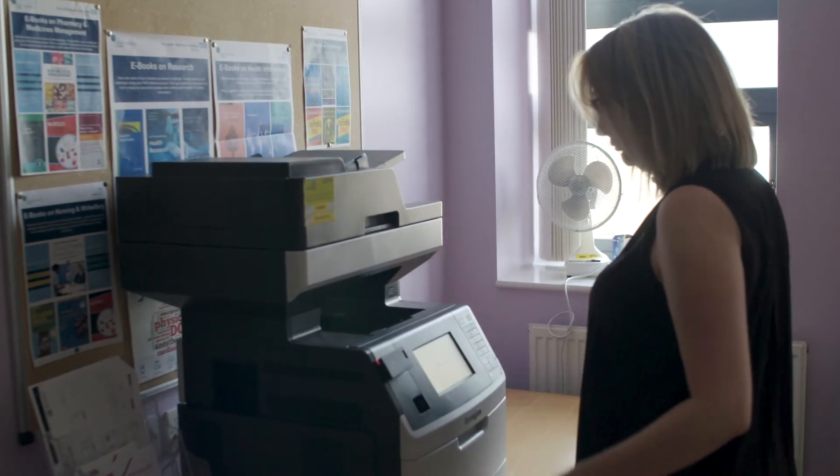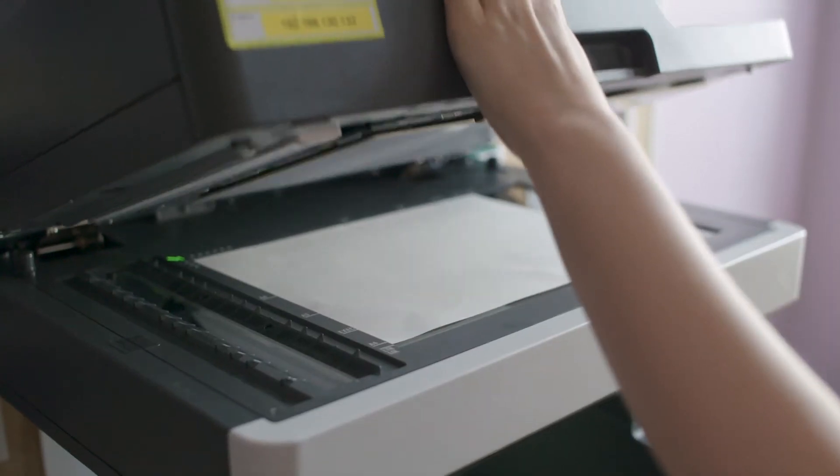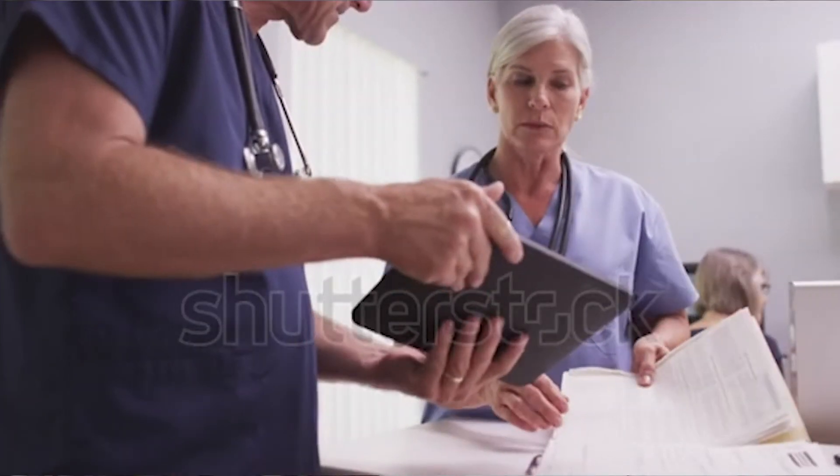Leeds Teaching Hospitals from the very outset were looking for a managed print service with a very aggressive print rationalisation strategy. It was clear that the Lexmark product was their favoured manufacturer, due mainly to the fact that they had already utilised the equipment and it integrated very well with their various applications and their infrastructure. We went through proper procurement procedures and Alta Digital came out as the company that wanted to help us and take on the challenge.